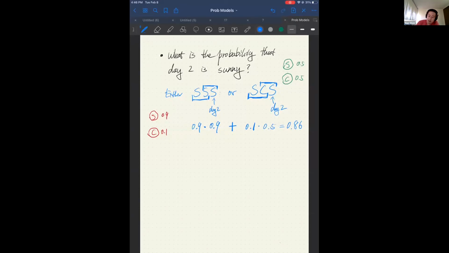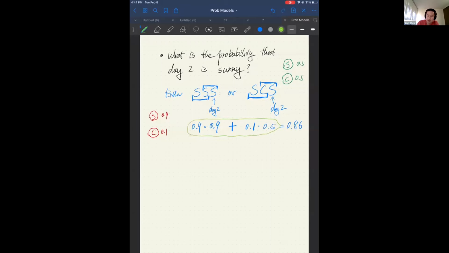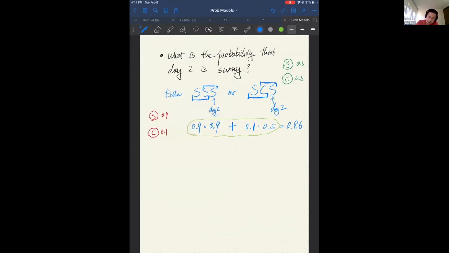Okay, and we can see that we did see something similar, closely related to this, right? It's kind of like an entry from the matrix product that we have seen before. And in this case, this entry is exactly from the following. If we do the initial condition I times P squared, then the first entry will be exactly 0.86, and then the second entry will be 0.14. Well, we know the second entry is because they add up to 1, right?